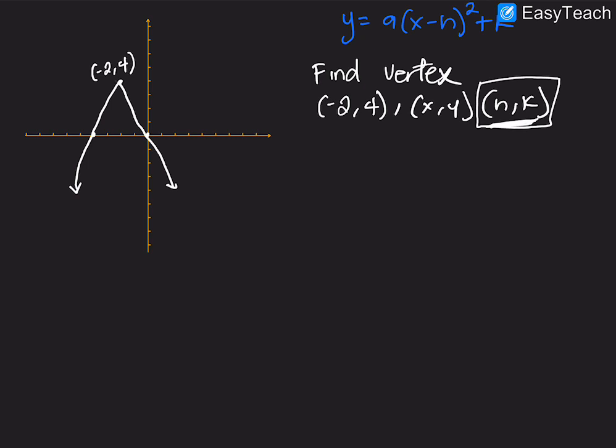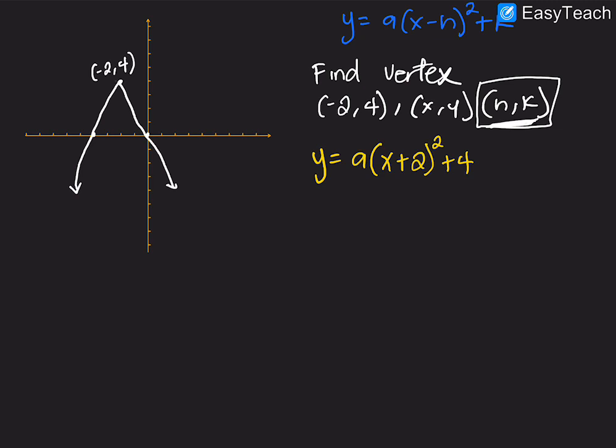So you're going to take your h, but you're going to take the opposite. We have a -2 here. If we take the opposite sign of a negative, we're going to get a +2. So when we go back to rewrite our equation, we're going to have y equals a(x plus 2) squared plus 4. You leave the 4, whatever sign is on your k, you don't touch that. But for your h, you take the opposite. If you go back to the previous video where we were going from equation to graph, you know that we also took the opposite. It's really important that we remember to take the opposite. It's going to change your answer drastically if you don't.